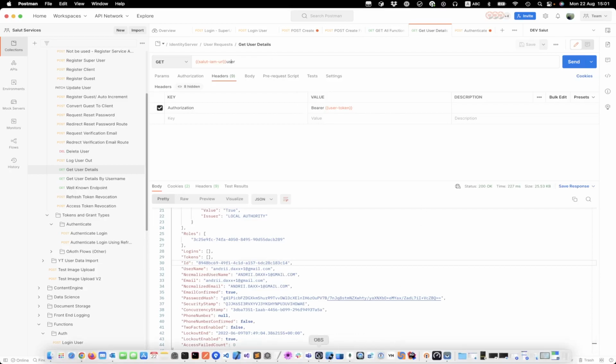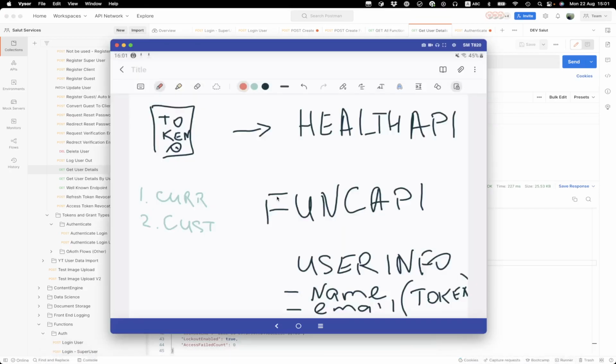So it's possible to imagine it like that. We have a mobile app. The mobile app has a token for all requests to the Salute Health API. Then the Salute Health API executes the Functions API, and then the Functions API executes the User Information API.